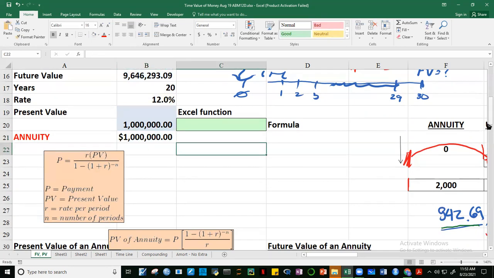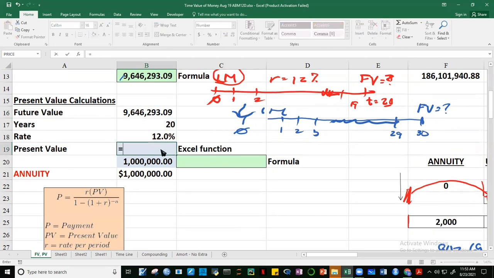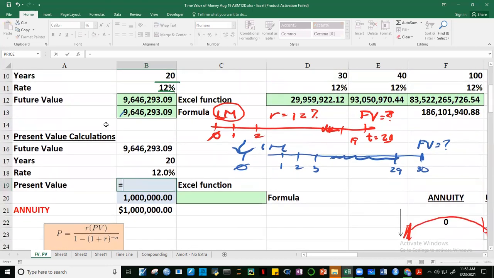Okay, 1 million pa rin. So it doesn't matter, guys, whether you choose 9.6 million in 20 years time at 12% or 1 million today, they are equivalent. So the function in Excel is PV naman. Kanina, to get the future value, we use FV. To get the present value, you get PV. And I'm going to put negative here kasi guys, alam natin na ibibigay sa atin ni Excel negative. So we're not interested in the nature of the transaction.